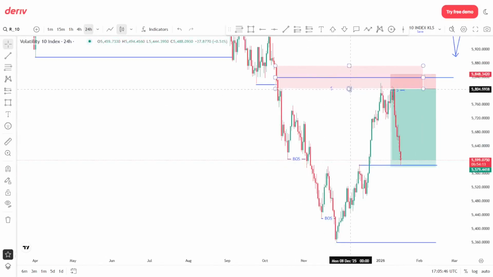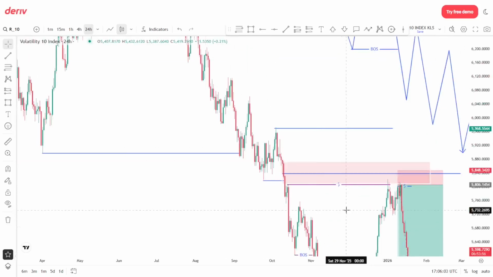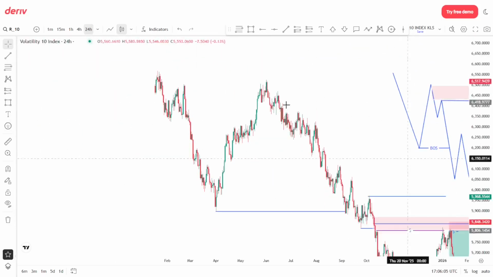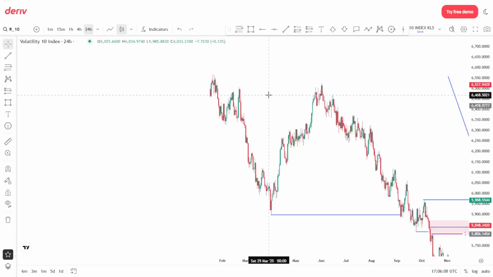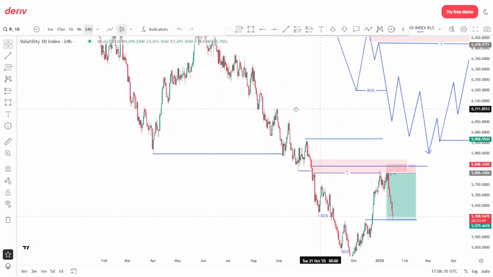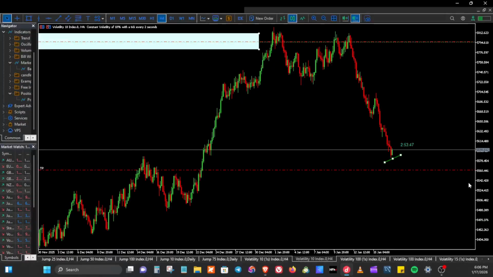Identify the market structure first of all, identify your key level, and look into that key level. Do we have an inducement liquidity that is very, very close to it? If we have, well, I have a setup. If you don't have, then there is no setup. It's just that simple, right? So this is how we were able to achieve this massive profit you see here happening. And this gave us the confidence to hold this trade towards full target.